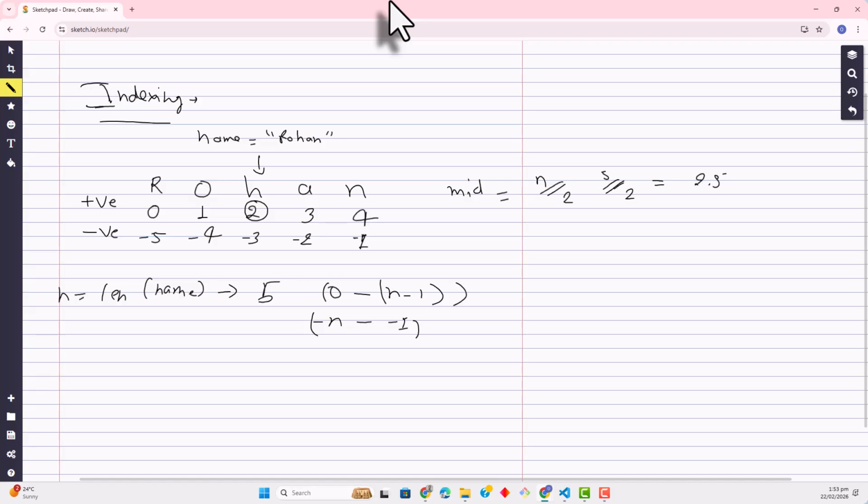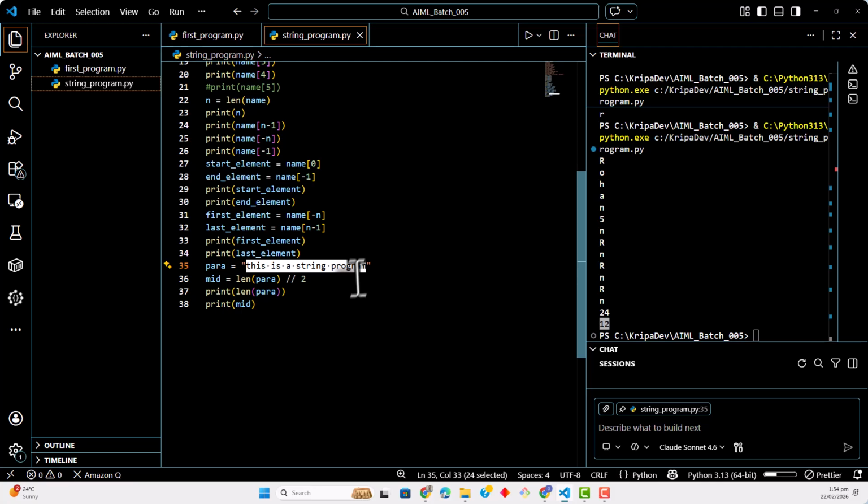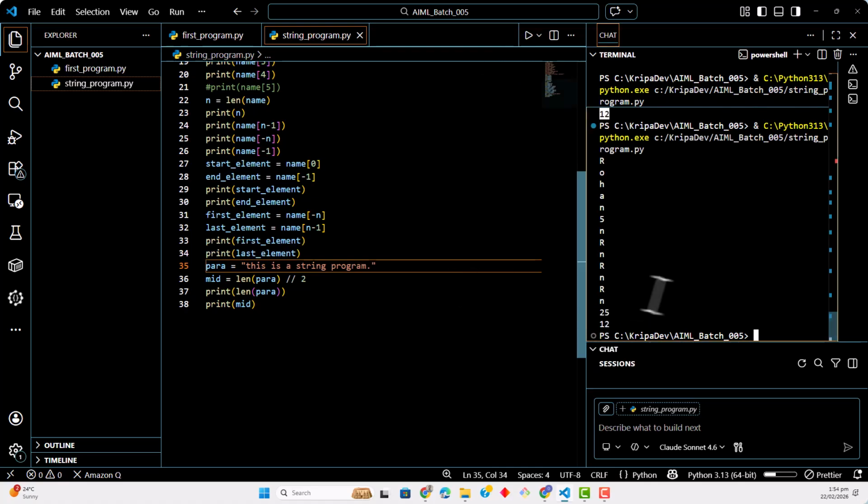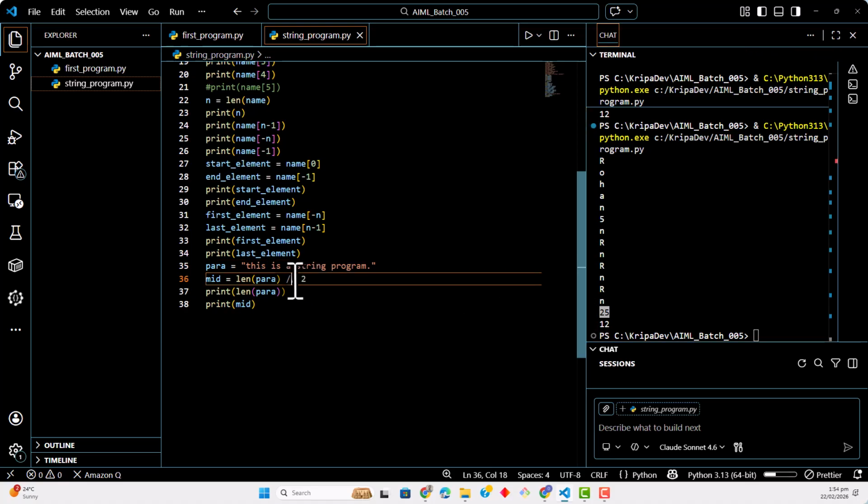But I have used floor division. What will floor division return? It will return the integer value, right? So it will return you 2. Okay. So let's say if I increase 1 character here, the length of the paragraph becomes, oh sorry, 25 in this case. But 25 divided by 2 would become 12.5. But I'm using floor division.